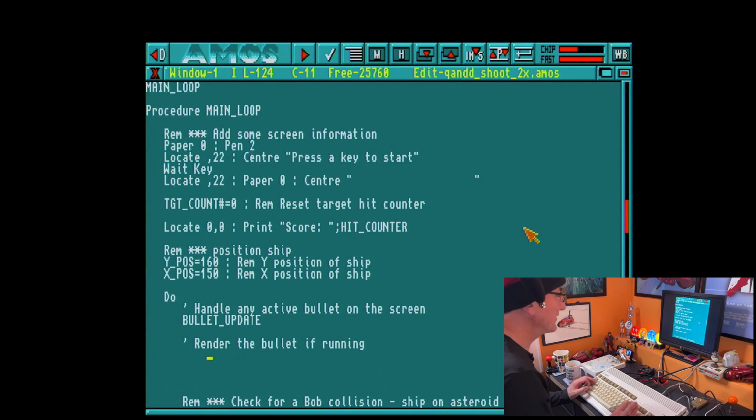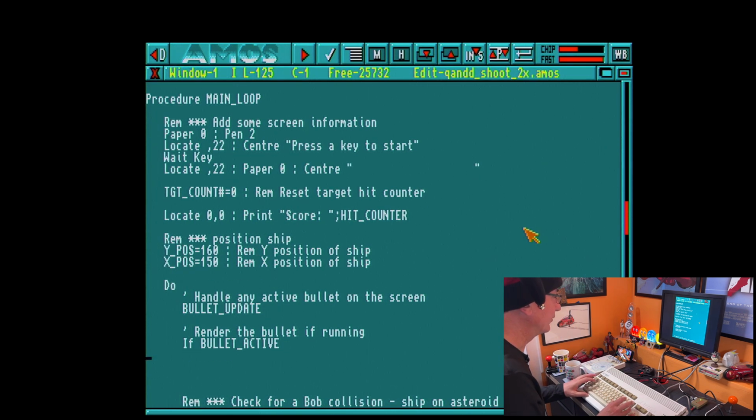We then need to render the bullet if it is running. So if bullet active, remember we set bullet active to false, so nothing's going to happen the first time through, but then what we want to do is set bob 2 to be the positioning for bullet_x comma bullet_y, and the bob that is coming from the image bank is bob number 4.